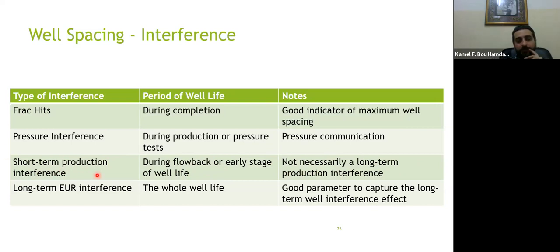Now, what would be a big problem is the long-term EUR interference. EUR stands for Estimated Ultimate Recovery. Here we are saying that this well is going to be affected by the nearby well for the rest of its life. This is not something good to happen because it means the spacing is too tight, or too close to each other.